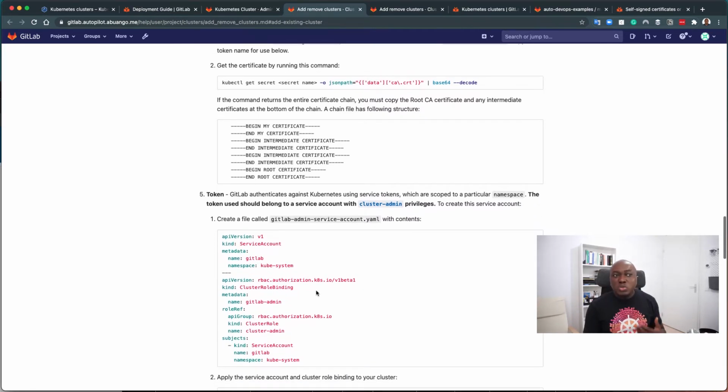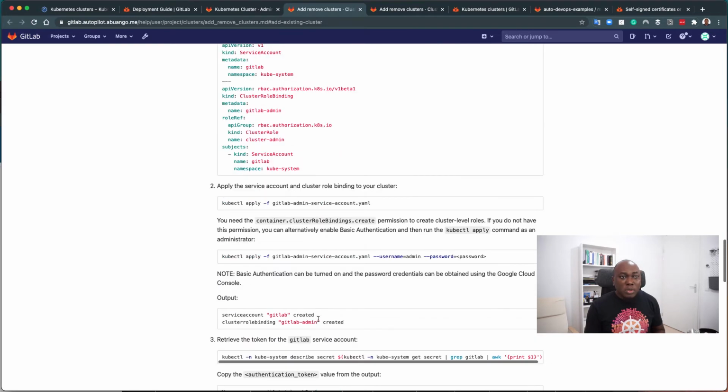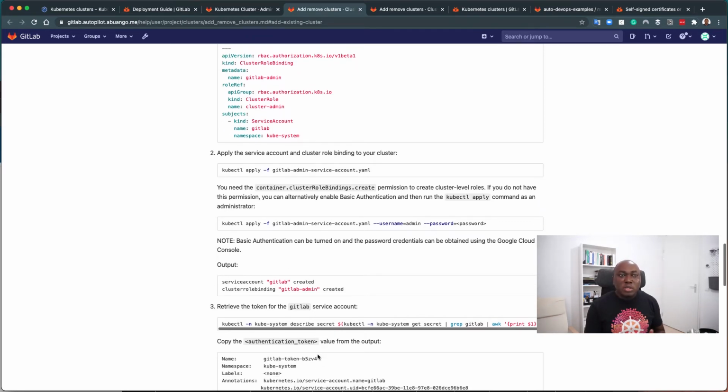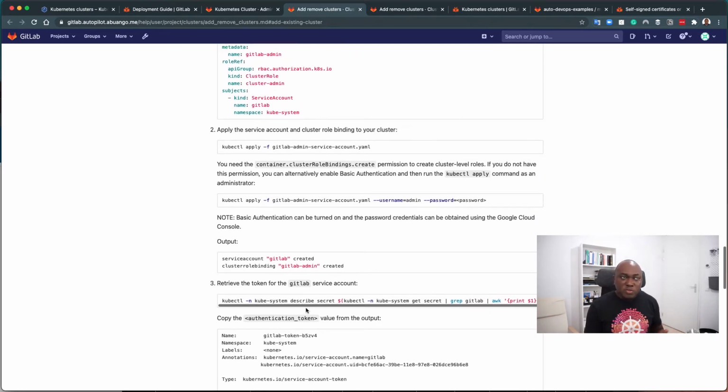You will need to create a service account and a cluster role by name, so that you can create a cluster admin in the default namespace. The guide here says kube-system, but you should use default, or else it will fail if you try to deploy to kube-system. Once you've done this, you'll be able to obtain the token you need to specify for GitLab.